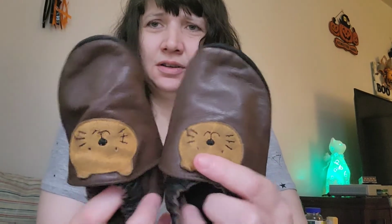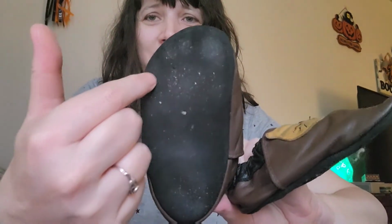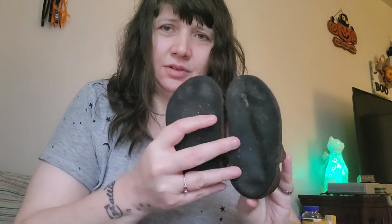And then they felt like they were tied across the top of his foot. So I just went back on the website and ordered a bigger size. I think they were 18 to 24 months. Same shoe, just a bigger size. Same thing, you can see where his little toes were in there. And his little foot. That's so cute. Now, he wore these until he outgrew them. And at that point, his leg had straightened out. The pediatrician said that he had no longer any concern about his leg. It has straightened up beautifully and everything's fine.